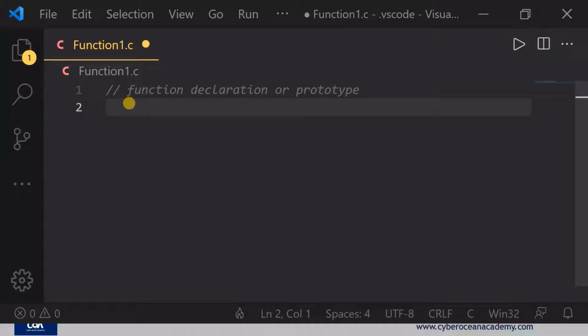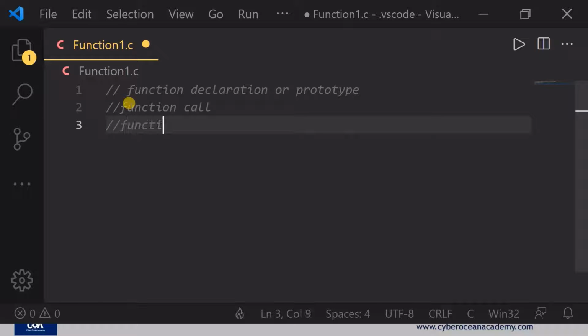Like in a variable, we declare it, we initialize it, and here this is a function call when we want to call that function, and then after we have function definition, which I have already discussed. Let's see by some example. Here we have to write a program of adding two numbers with the help of function.